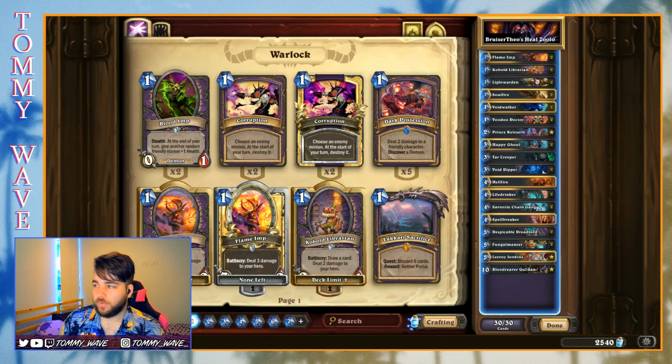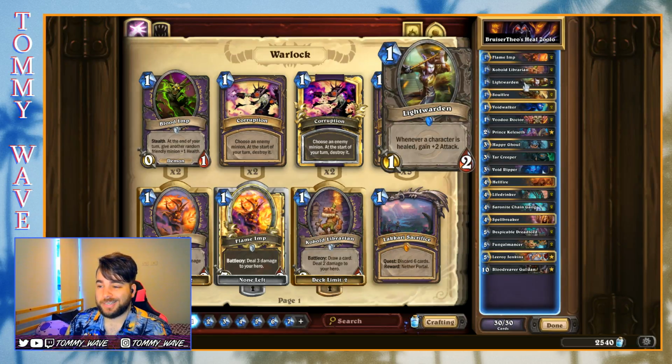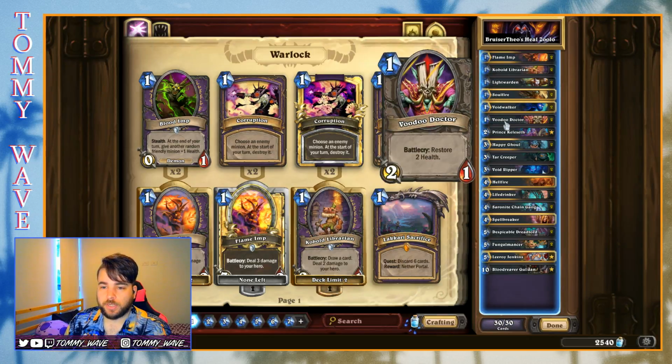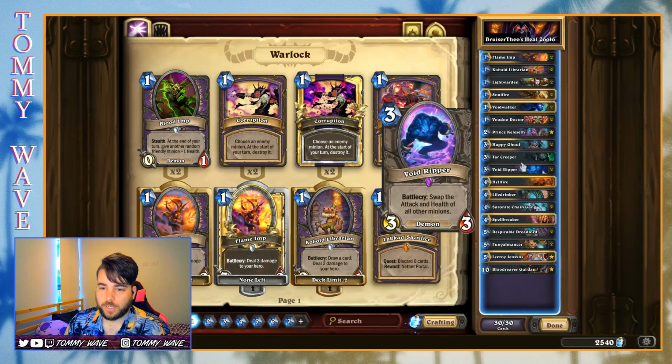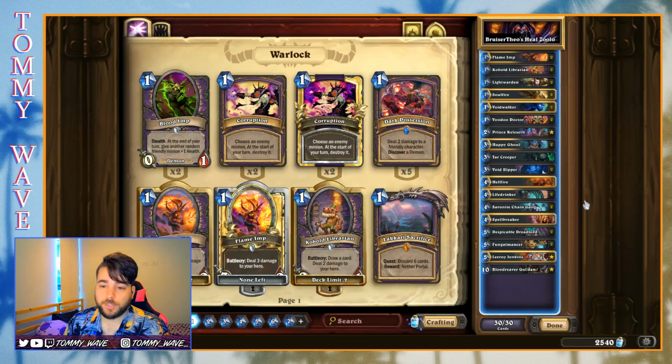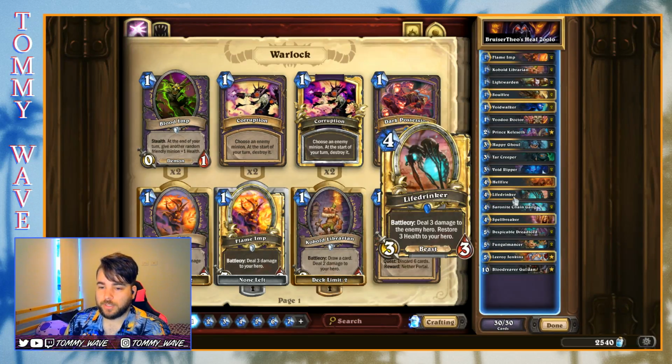Today we'll be taking a look at BruiserTheo's Heal Zoolock, or the Hellfire Heal Zoolock, whatever you want to call it. If you have been hiding under a rock for the last couple of weeks, you might not have seen the rise of Heal Zoolock: Zoolock back in fashion with a little bit of a twist, in the form of Light Warden and Happy Ghoul with some heal synergies like Voodoo Doctor. This list isn't playing it, but sometimes people play a Fungal Enchanter and other healing cards like Life Drinker.